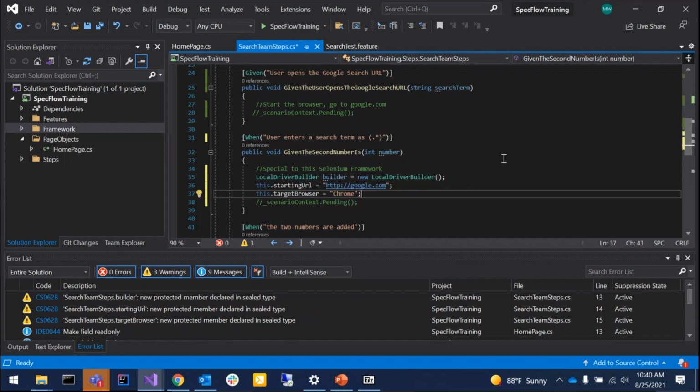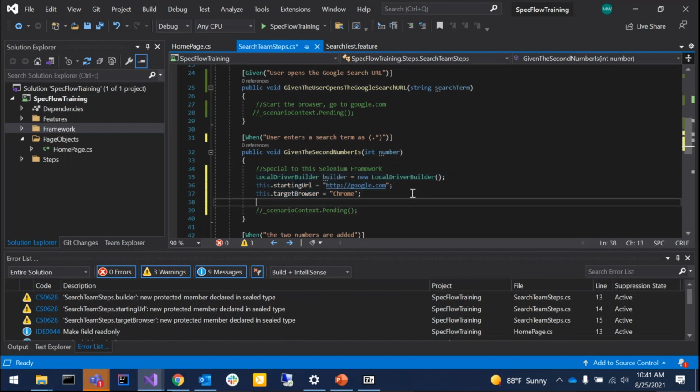And this stuff, again, is handled specifically from the Selenium framework that's being run. And that's why I want to make that super extra clear that this is specific to this Selenium framework, but not to all frameworks. So normally this wouldn't be showing up inside of our step definitions, but only for this scenario that we're doing. I hope that doesn't confuse somebody, but basically it's allowing us to use our driver inside of here.